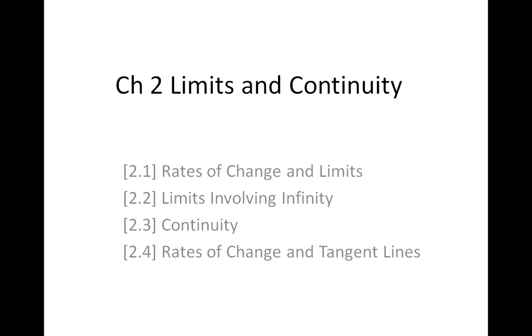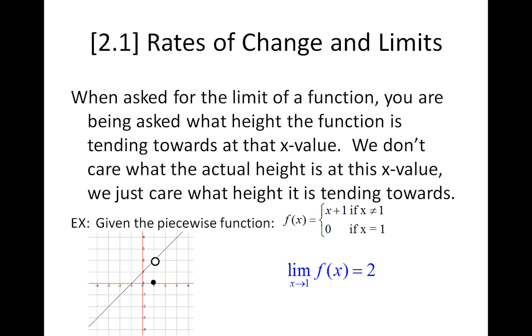Hi everybody, this is the Chapter 2, Section 1 set of notes for Calculus AB. Since we're starting Chapter 2 today, you might want to know there are 4 sections to it. We do plan to go through all 4 sections and test at the end. So, first section: rates of change and limits.